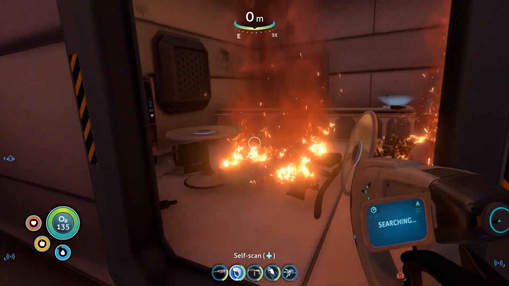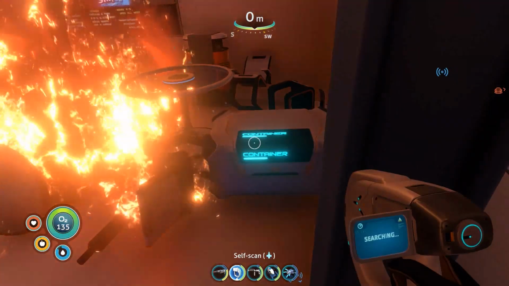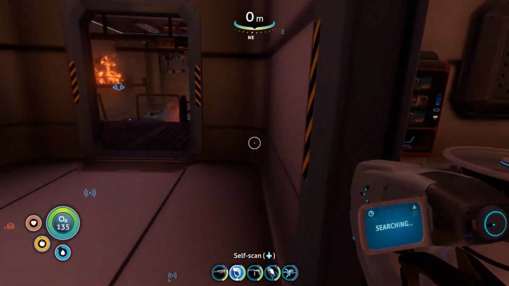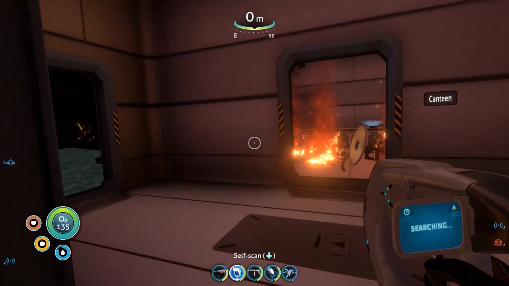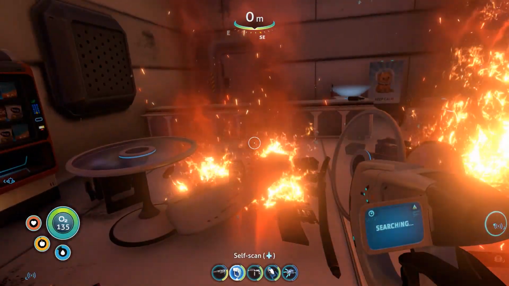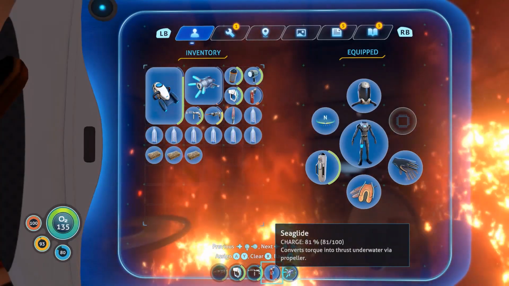Canteen. Imagine there'll be some goodies in there as well. What you got? Nutrient blocks. Don't know if this is terribly important to put out. I mean, surely there's some more fire extinguishers in here. It's the canteen. You think there would be a fire extinguisher? Let's see if I can put out some of this. Oh god, I'm almost out. Jeez. Right, the sea glide. Change that.